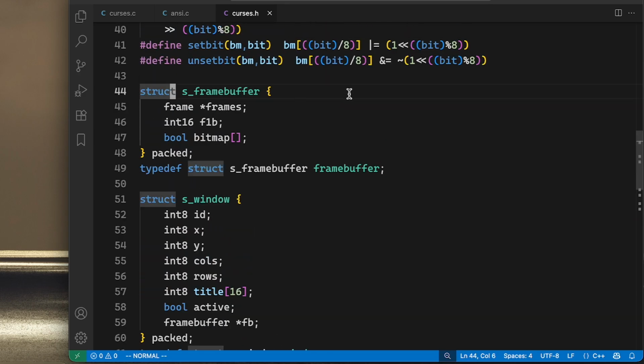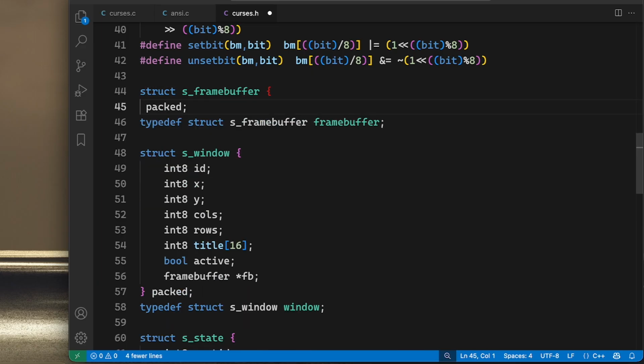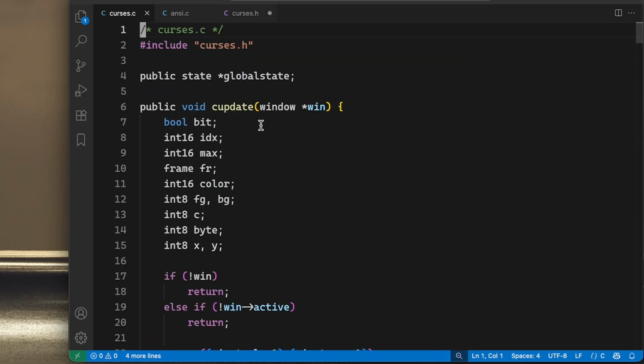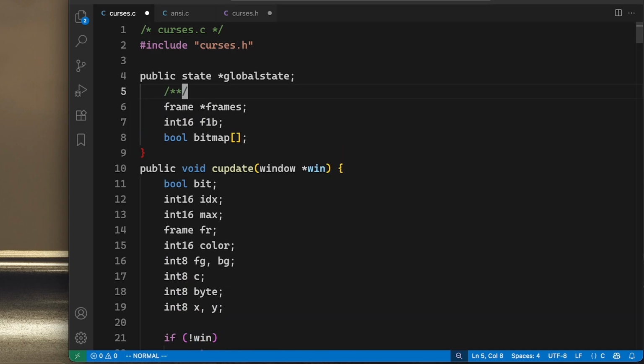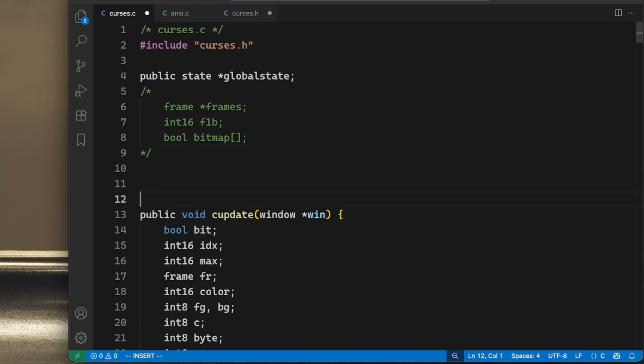And to make it a little bit easier, I am going to copy the contents of this data structure, and let's paste it in here, make a comment out of it. Like so.